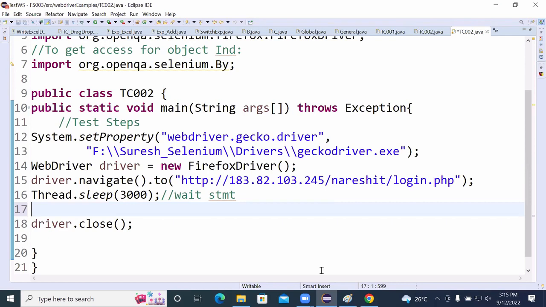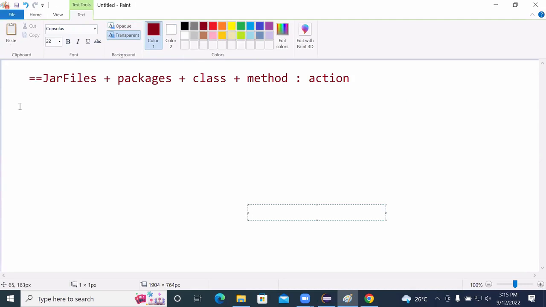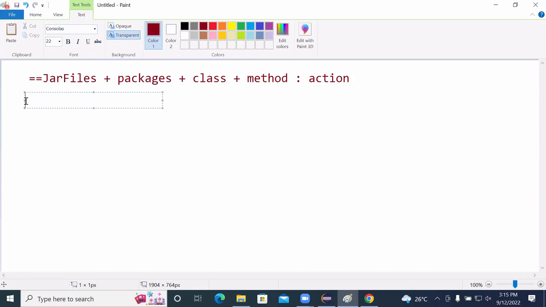Now, see the understanding of the whole Selenium. According to this particular Selenium, how exactly can we develop an automation script? Now, you can see that, considering the first understanding, what is meant by Selenium? Selenium is?